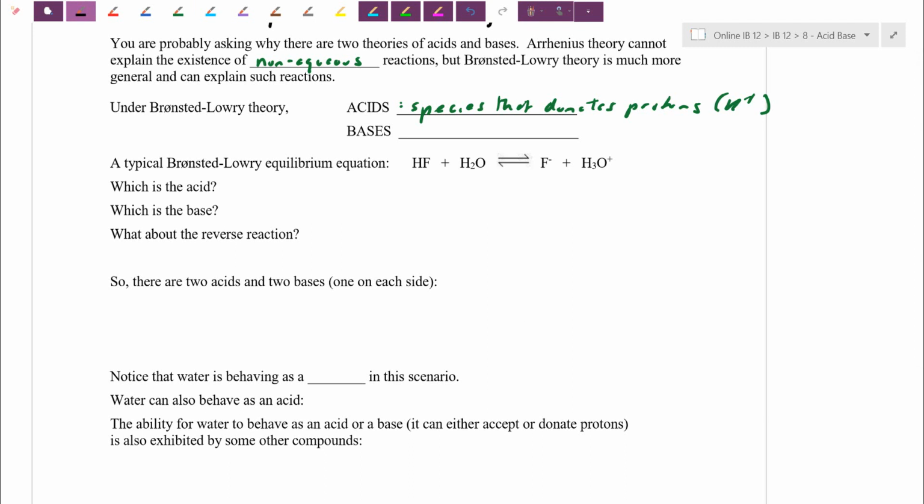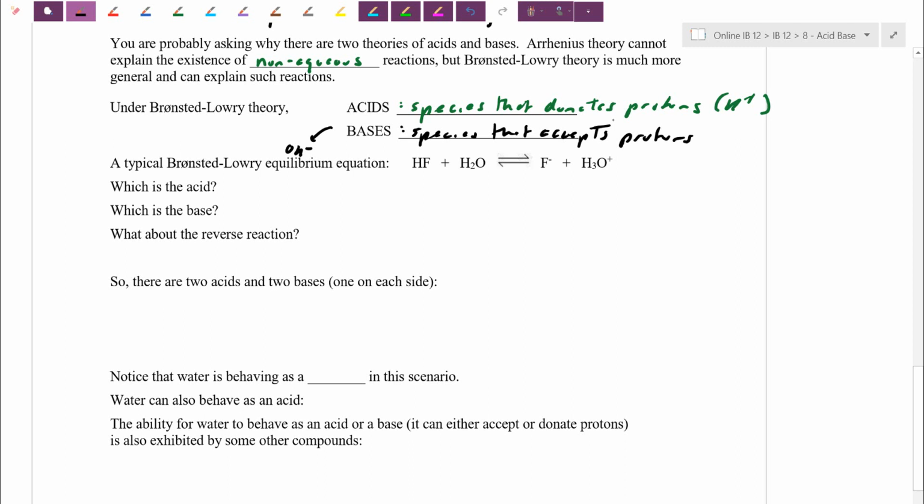It's the Bronsted-Lowry base that we're going to see a little bit different. Although earlier we had said bases are supposed to somehow end up releasing hydroxide, that's the Arrhenius theory. For the Bronsted-Lowry theory, a base is actually just a species that accepts protons. You'll notice in this definition, wait a second, it has nothing to do with hydroxide.